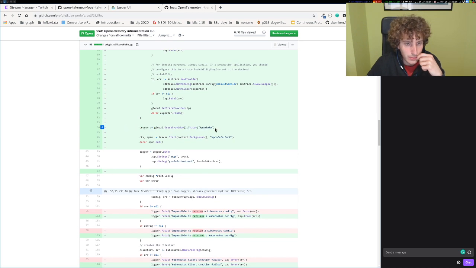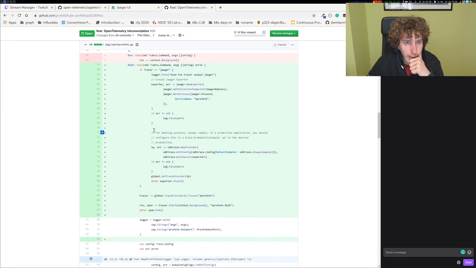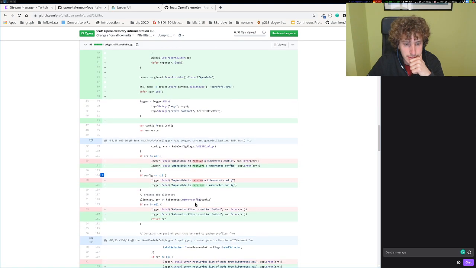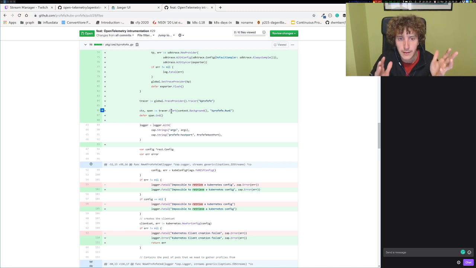So this is how you create a span. If the span is the first one, the context doesn't have any other span already there, so it assumes it is the parent. I defer the end, so it will go and end it. So this is one of the ways you do that, with the start. There is also another way that works in a callback fashion.